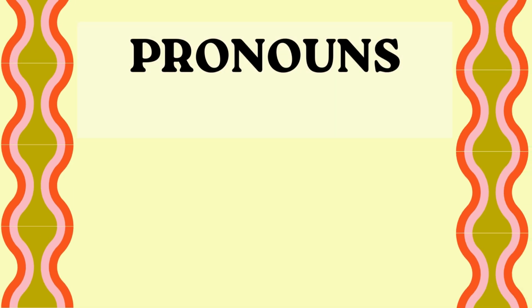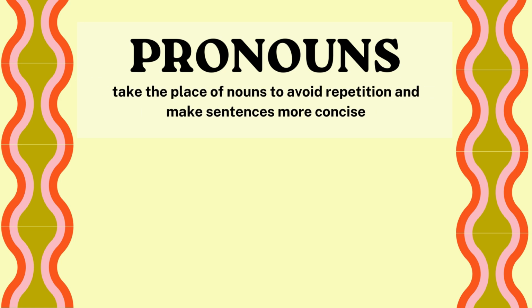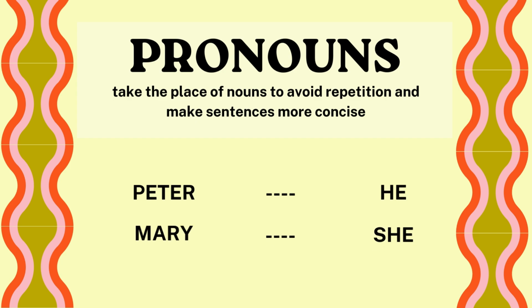Pronouns are incredibly useful words in the English language that take the place of nouns to avoid repetition and make sentences more concise. Instead of repeating the same noun over and over, we can use pronouns to refer back to the noun, which helps to streamline our sentences and make them clear and easier to read.